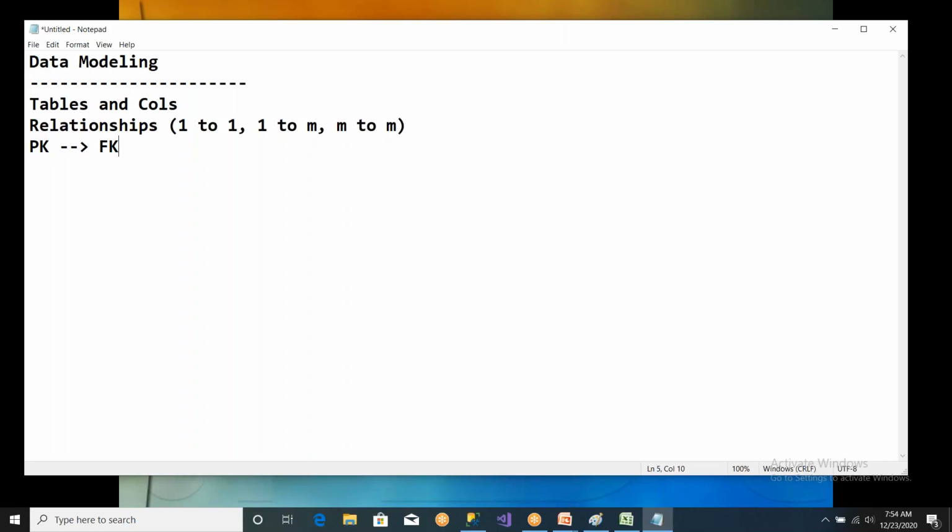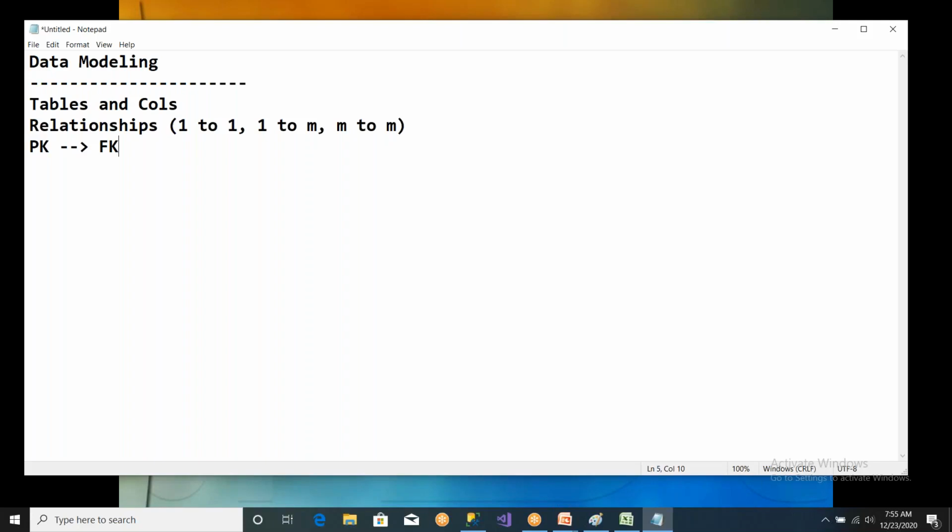So in Power BI, people would ask you, do you know data modeling? Data modeling means what? People will give you data. You should know whether the tables are having primary key foreign key relationships or not. If you're not having, you need to create a primary key and foreign key. If the primary key is missing in the table, then you need to create one. If the data itself is not having a primary key, then you cannot create a data model.